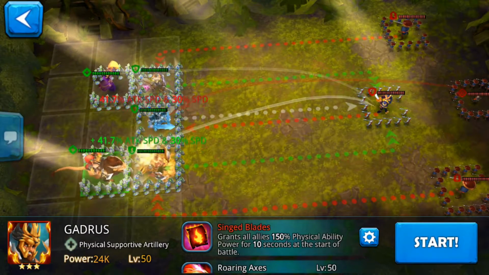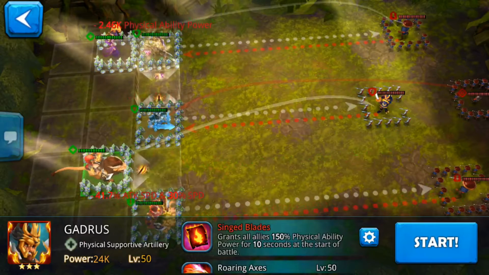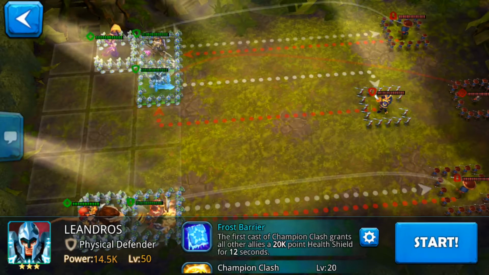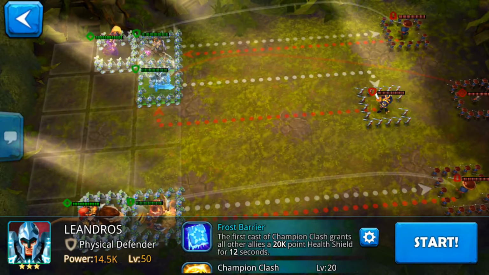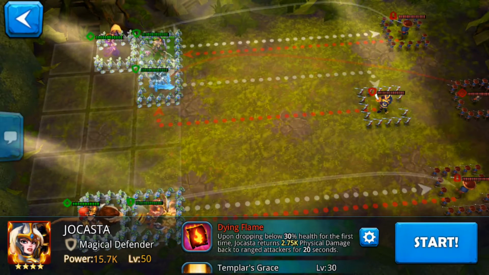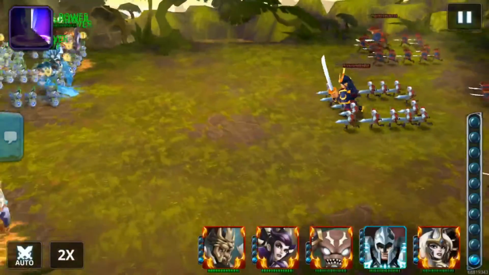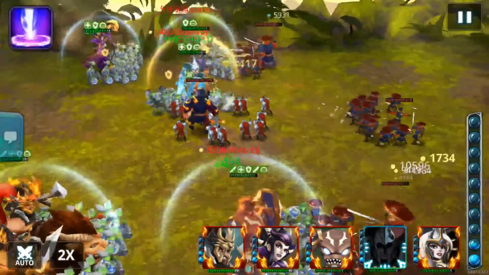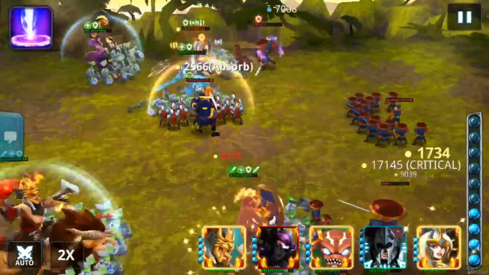There we go. What we're gonna do? We're gonna split. No, actually, we're not gonna. Oh yeah, this is what we're gonna do, because I'm gonna move him to the side, and the reason is because he has the ability where he grants the hero next to him on the left a certain health at the start of battle, and also Jocasta's first ability allows her to grant him a shield for X amount of seconds. So that's why we set it up this way. So we want to maximize the use of their abilities as much as possible. We don't want them to go to waste. And we should be able to take this down pretty easy too.